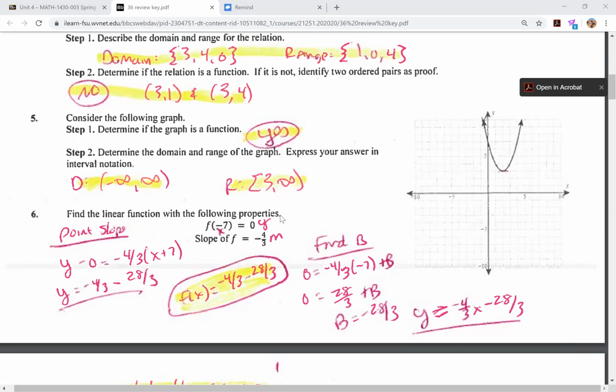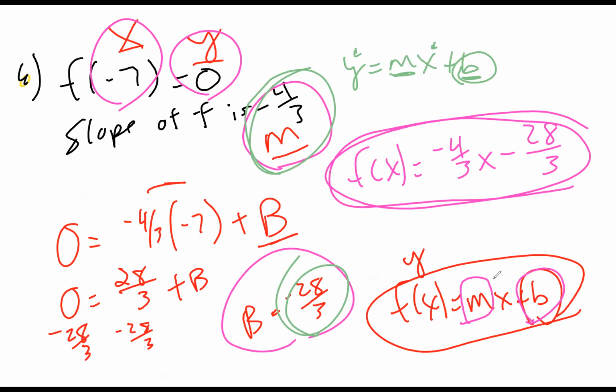Okay. All right, so then the next question was question number 7. On number 7, what we have to do is they give us a function, and we are trying to put it in vertex form, and then we have to try to graph it. So let's clear all this out, and let's do just that. They give us this function, q of x equals x squared plus 4x plus 3.